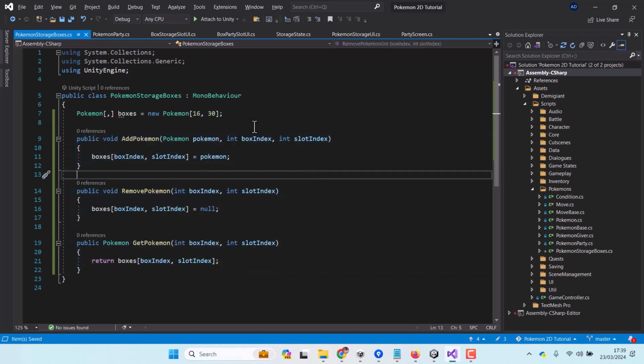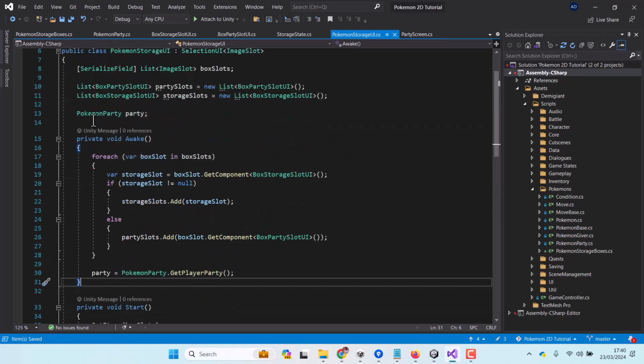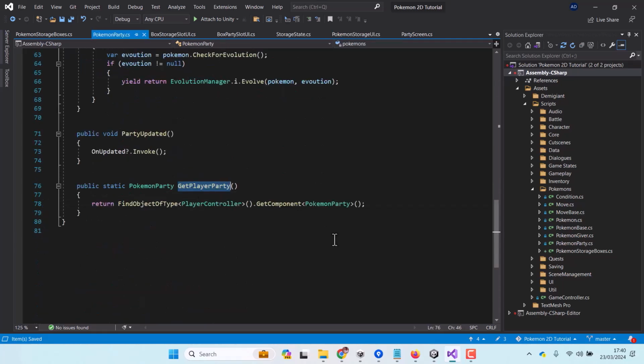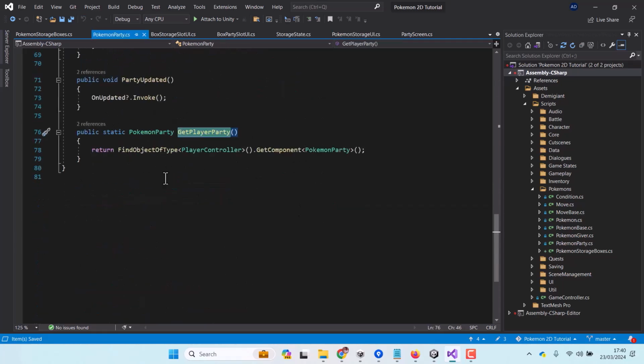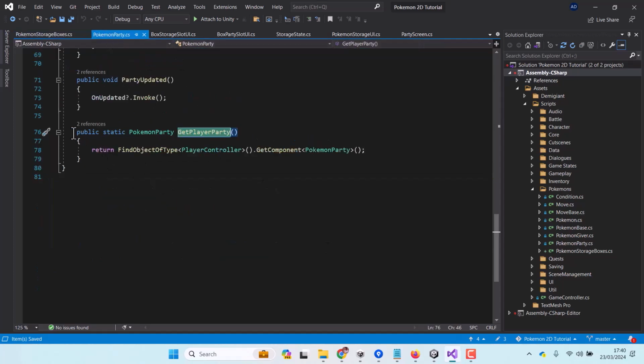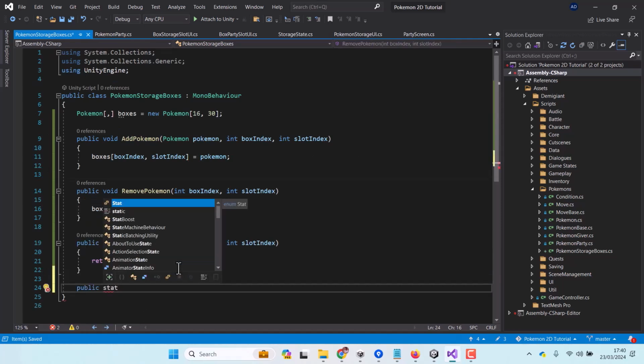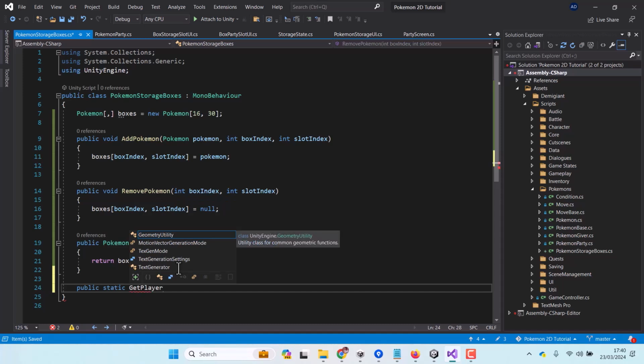So next, we want to be able to access the Pokemon storage boxes from our storage UI, right? So just like we do for our Pokemon party, we can create a static function that'll get the player's storage boxes. We'll be attaching this to our player so we can get a reference to it like this. So let me create a public static function over here and I'll call this GetPlayersStorageBoxes.